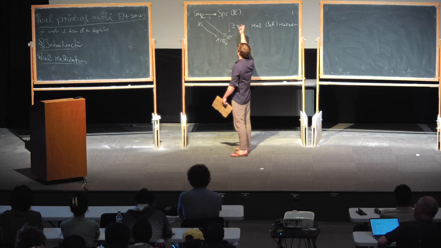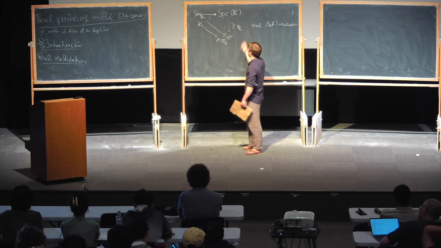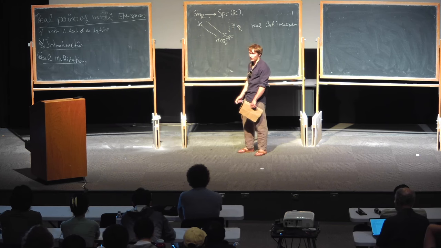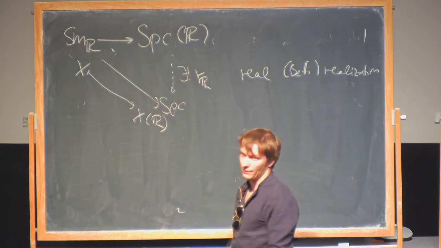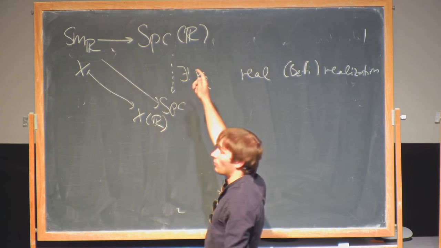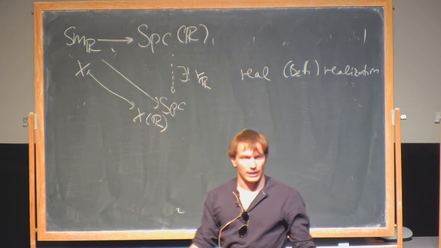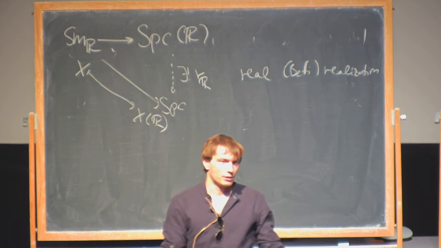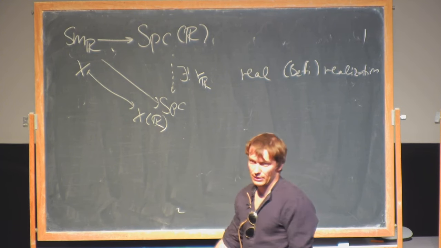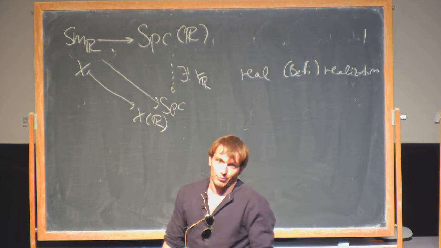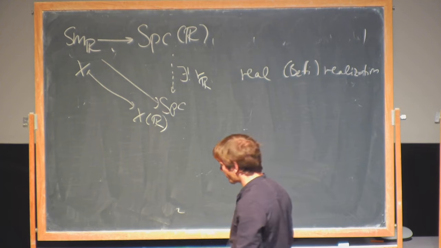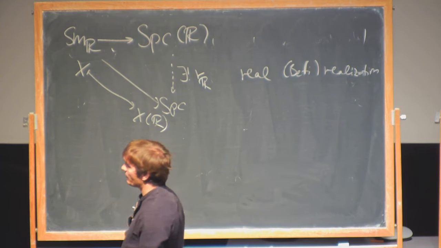One other thing I want to say is that of course there are related realization functors. For example, you can do this over the complex numbers, and I think you can easily see how. You get something called the complex Betti realization. You can even do this over the real numbers and look at the complex points and remember the C2 action. Then you land in the world of C2-equivariant homotopy theory, and this is called the C2-equivariant Betti realization. But I will focus on the real one today. So that's half of the title explained.